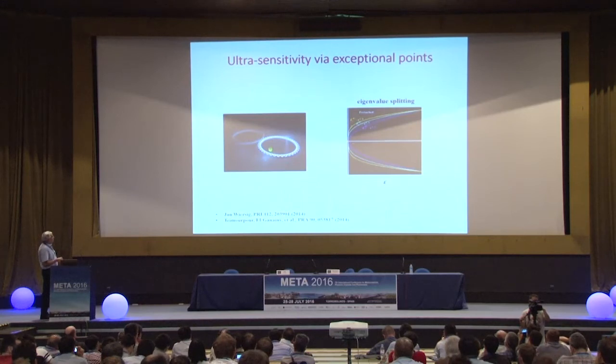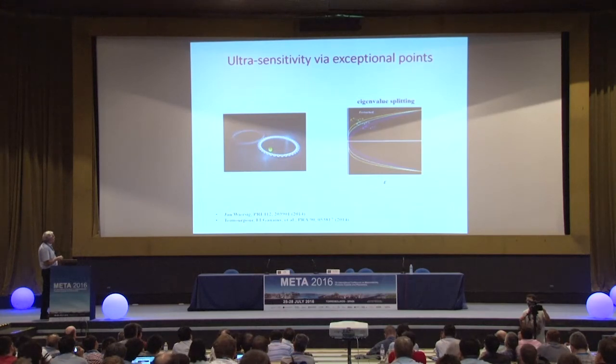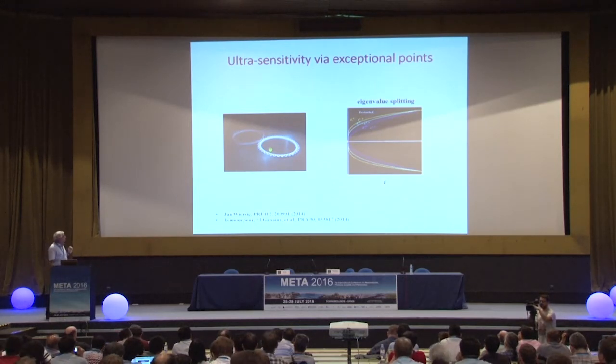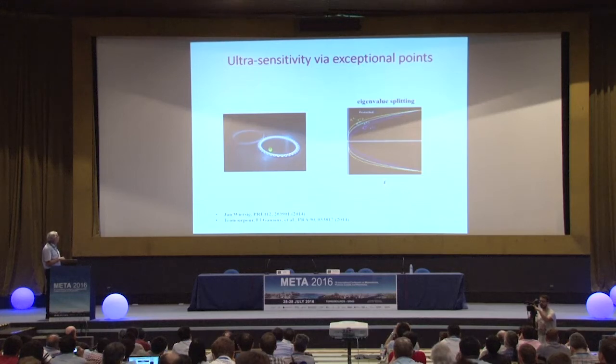One of the interesting ramifications of these exceptional points, of course, is this square root behavior. It so happens that if you position a system at this particular point, the system happens to be very sensitive to perturbations. And as a result, it holds great promise for sensing applications. This is something that was predicted by Versik's group. And there are other contributions from El-Ganainy's group in terms of enhancing the sensitivity of these systems.